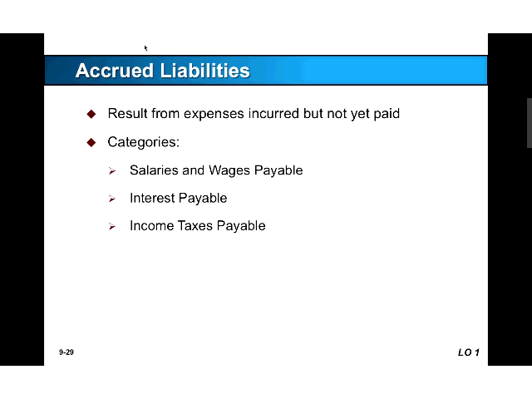Okay, next up, accrued liabilities. So these are liabilities that have been incurred, but we have not yet paid them. So this would be, I get my electric bill, I'm not going to pay it for 2 weeks, I still have to accrue it. I've used the electric. So categories of this would be salaries and wages payable, interest payable, we just saw an example of interest payable, income taxes payable. So what we're going to do next is we're going to actually look at payroll liabilities.